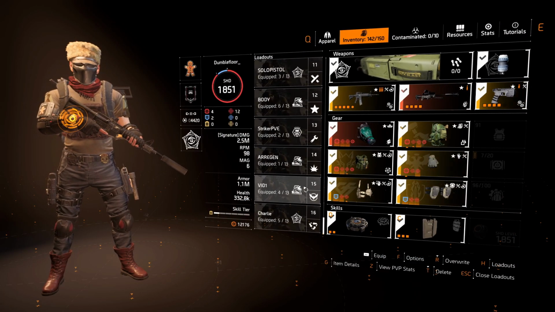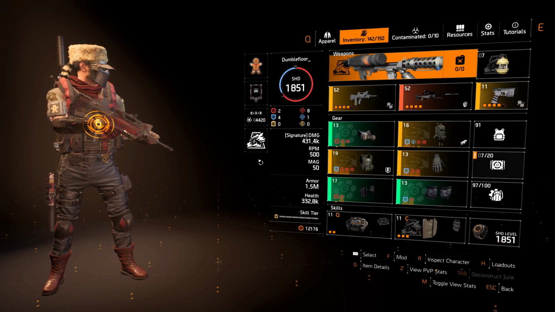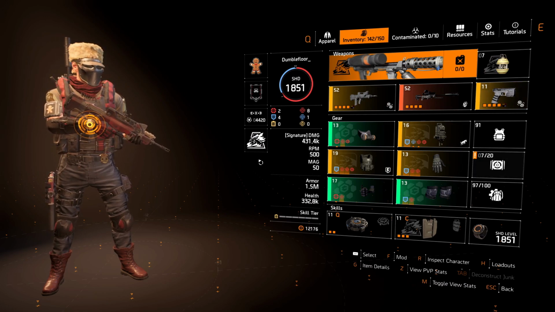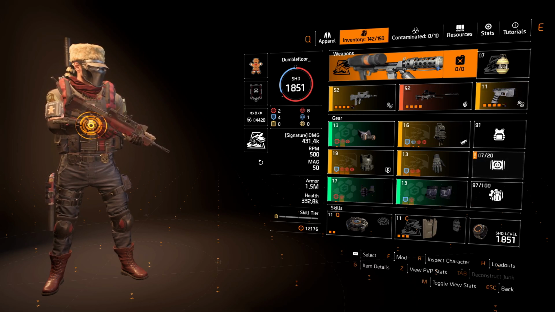I'm not really going to show too much gameplay with this. Why? Because this build isn't the strongest all-round build. This is going to be for if you encounter players in the Dark Zone or in conflict that are utilizing Spotter, you'll absolutely mow them down and mitigate their builds completely.